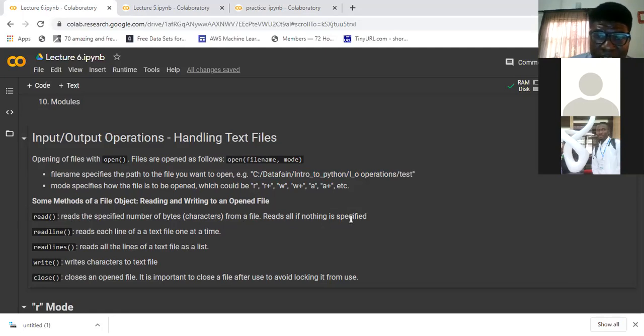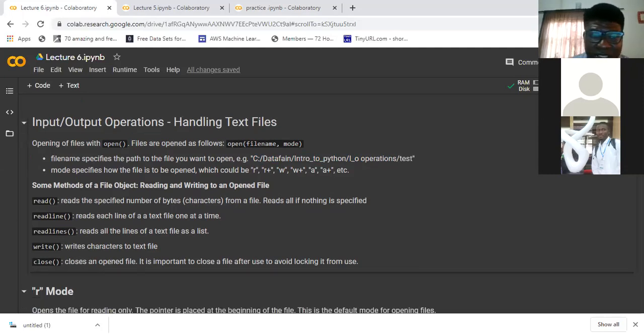It reads all if nothing is specified. Readline reads each line of a text file one at a time. Readlines reads the lines of a text file as a list. Then we have write. Write is used to write a character into a text file. Then close closes an open file. The way it sounds, use close to close an open file.